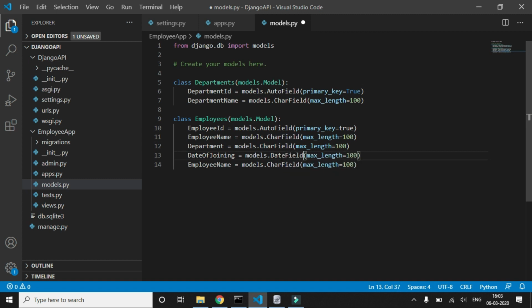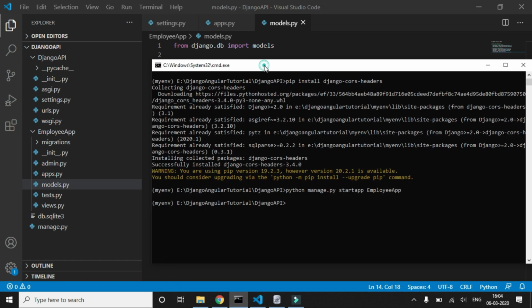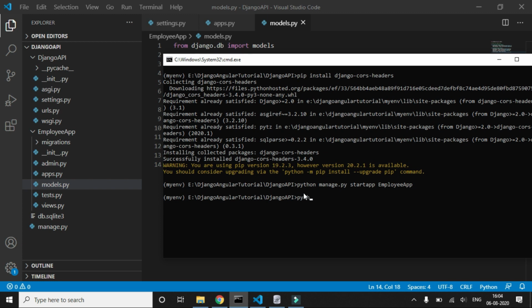Next we have date of joining, which is a date field. Finally we have a field to store the uploaded image file name. Now we need to run a couple of commands to create these tables in the SQLite database file. The first command is python manage.py makemigrations EmployeeApp.